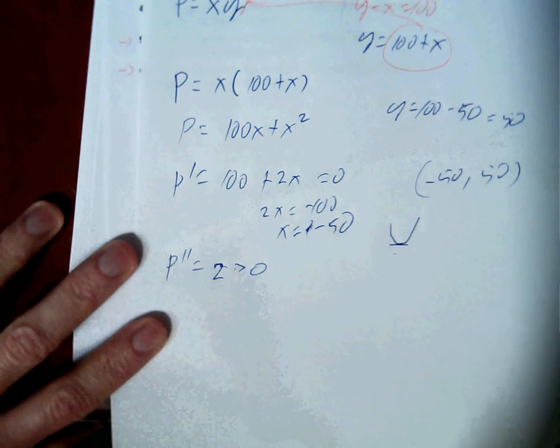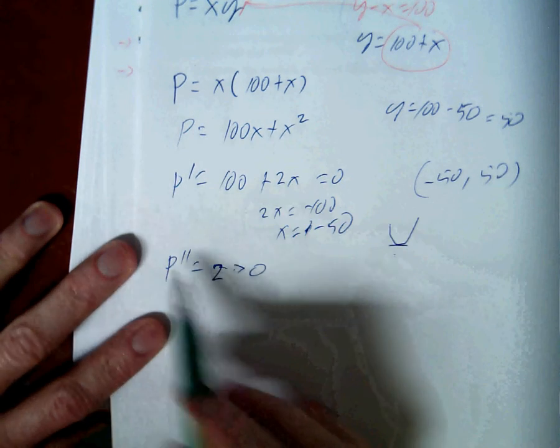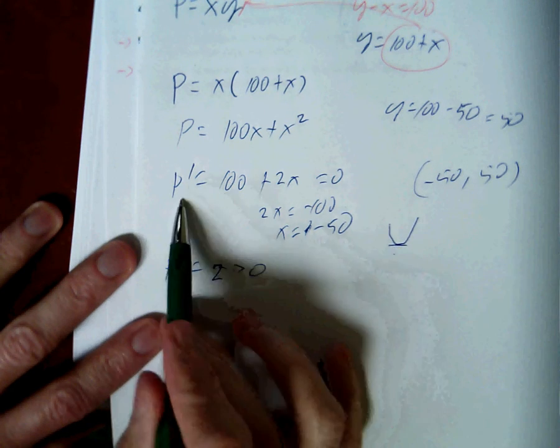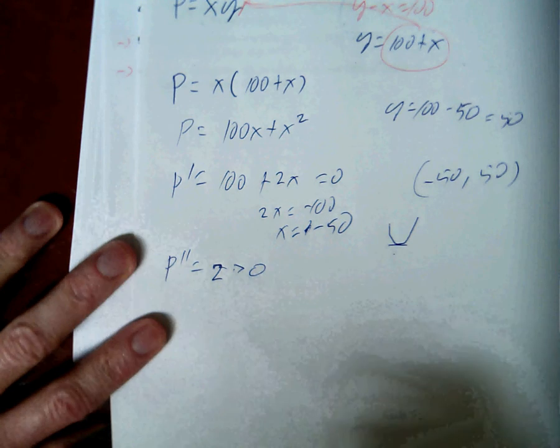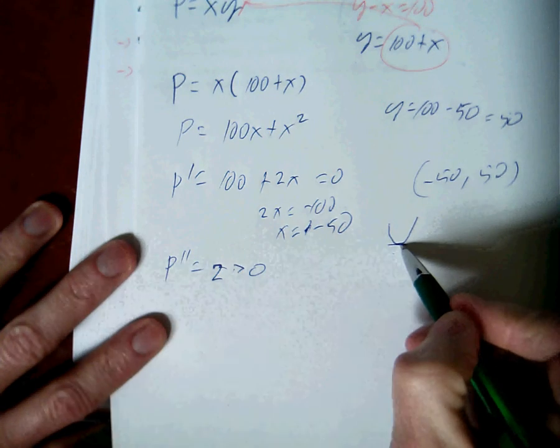In fact, the formal explanation of this is: you can say the derivative equals 0 and the second derivative is positive. And that is sufficient explanation to certify that that's a minimum.